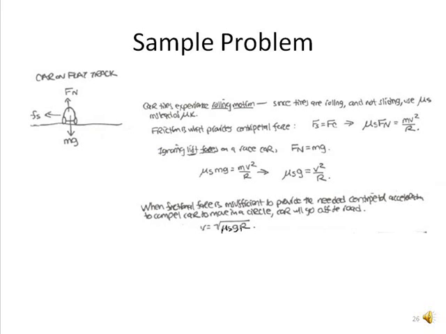Now the car tires are rolling on the surface, so even though they are in motion relative to the ground, it's a rolling motion. And when we're dealing with rolling motion and not sliding, we use the coefficient of static friction, mu sub s. If the car was sliding, as in a skid, we'd use the kinetic friction. This friction is what produces the centripetal force. So therefore, the force of friction, which is mu s times the normal force, is equal to the centripetal force. Mu s times F_n equals mv squared over r.